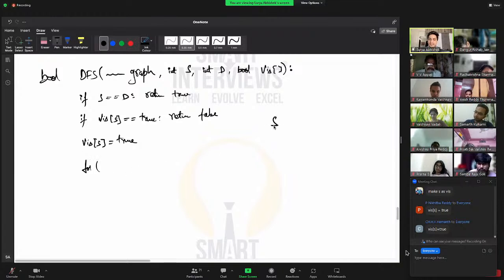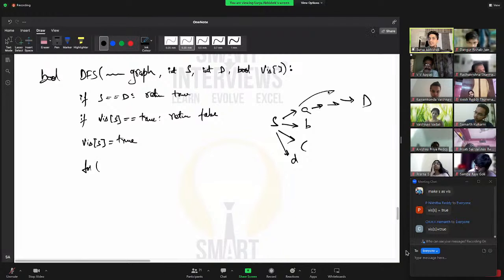So the idea here is S has many neighbors. We'll call it A, B, C, D. If you know that any one of these neighbors can reach destination, if you know that there is a path from your neighbor to destination, then obviously there is a path from source to destination, right? So if your neighbor can reach destination, then your source can also reach destination.